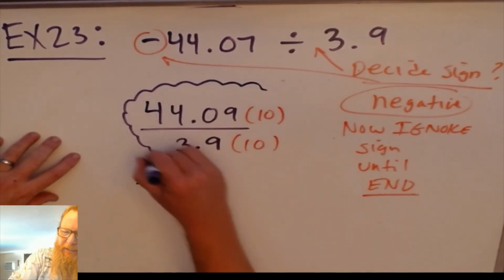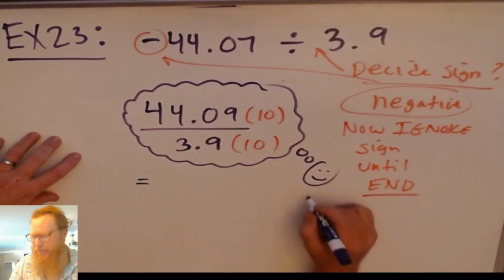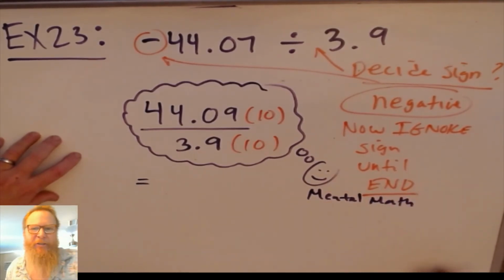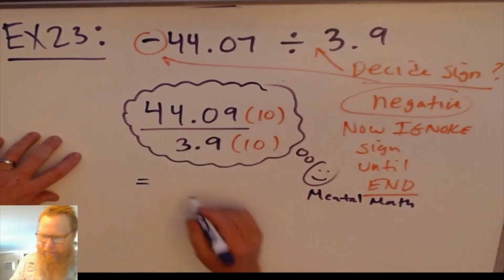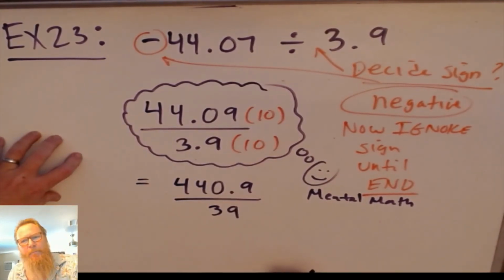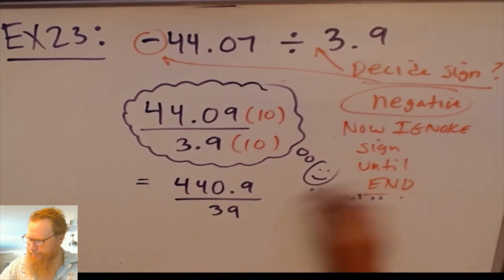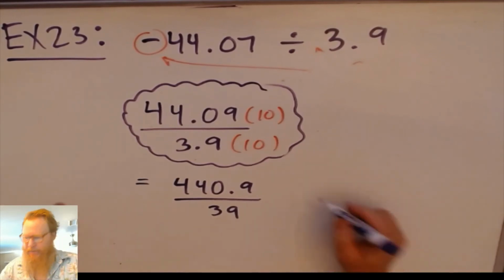Oftentimes, when you get really good at this, you will do all of this mentally. Mental math. Much more efficient because you don't actually have to do the multiplying, right? You're doing it all mentally. So that's 440 and 9/10, and then the bottom is now whole. It just becomes 39. And I hope this terminates. I'm always worried when I get these weird odd numbers and such, okay?